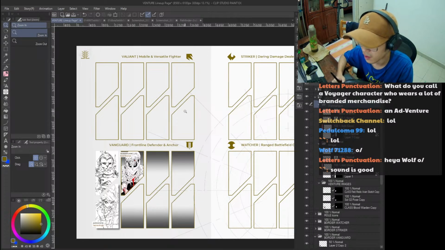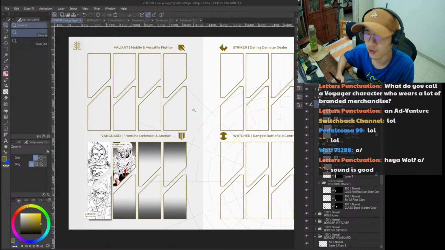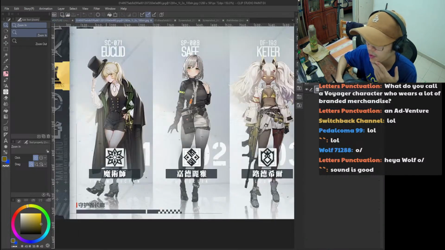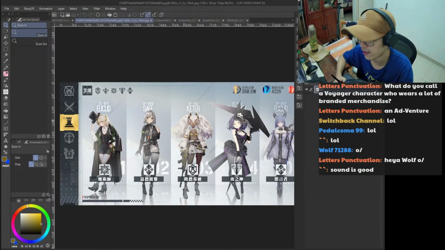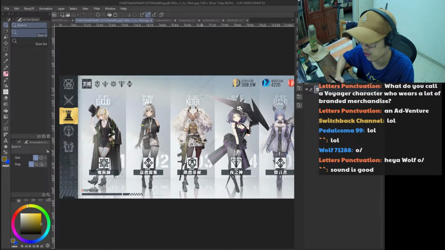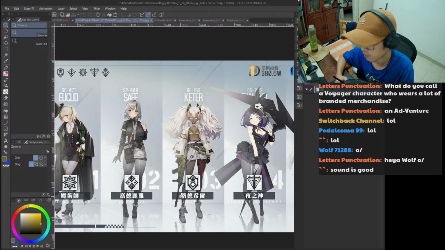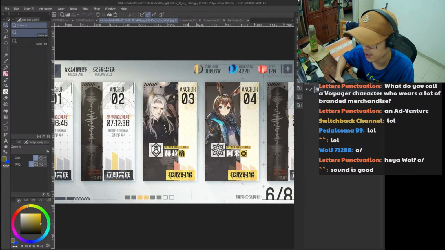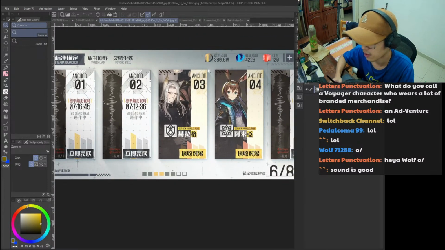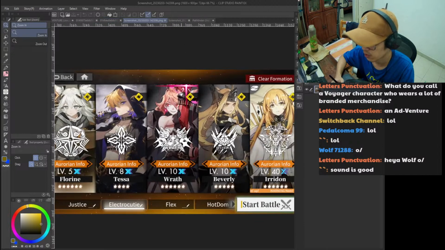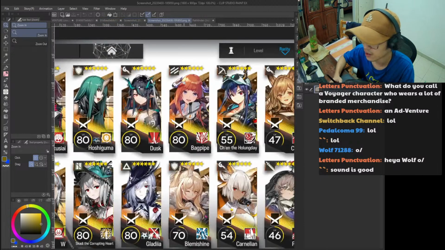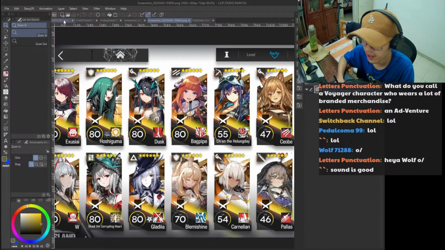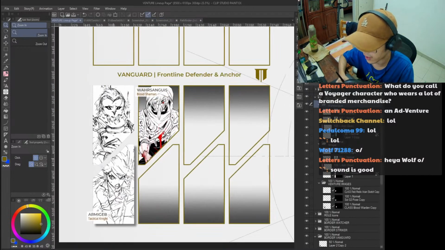I took a lot of reference from gacha games or similar things where you have these character screens, and I've been studying how they use typography, logos, what sort of borders they use, and how they section off certain parts of the boxes. I think I reached one that I kind of like.